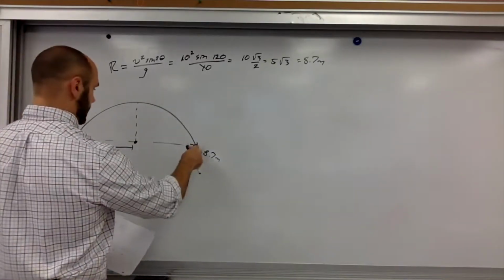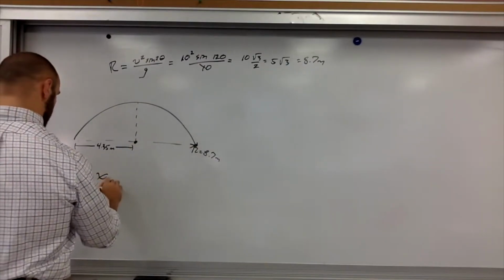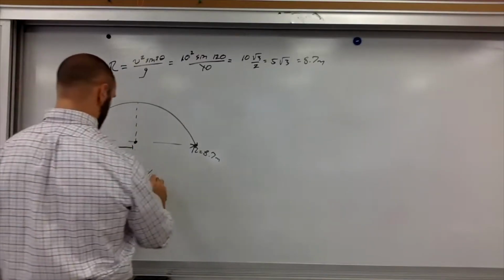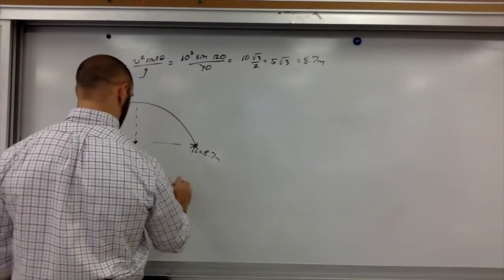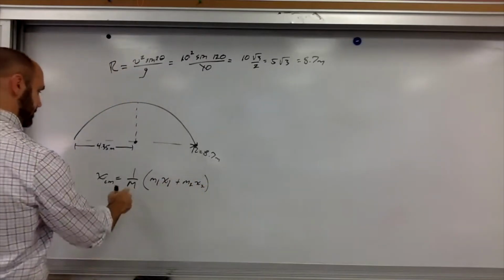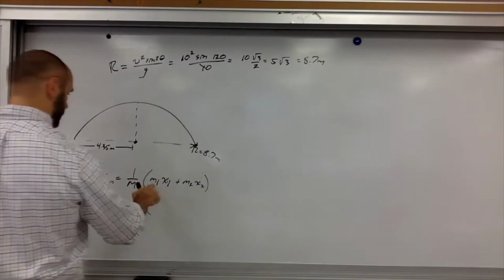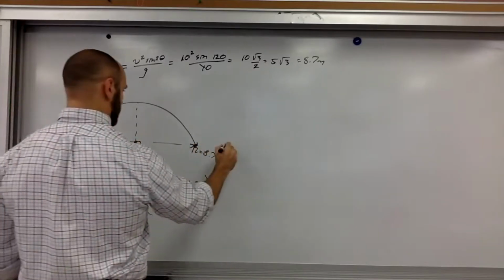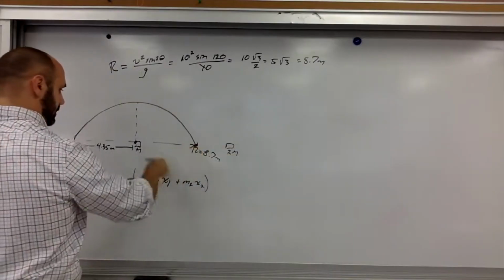So if this is where the center of mass is, I know, so looking at the equation this way, right? X center of mass is 1 over big M, and then adding up each of these locations, right? m1 x1 plus m2 x2, and that's it. There are only two pieces to this. I know this is 3m, and I know that this, let's take this to be that piece. This is just the m, and somewhere over here is going to be 2m.